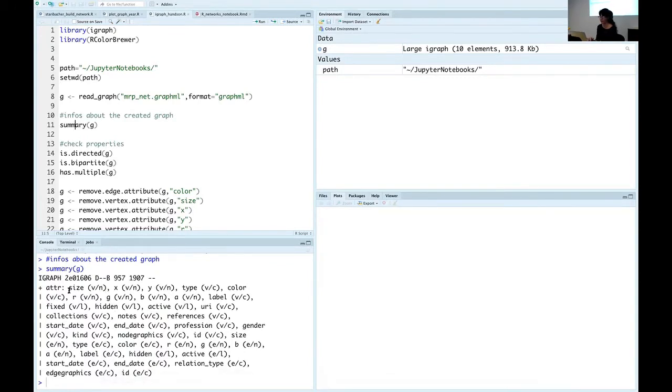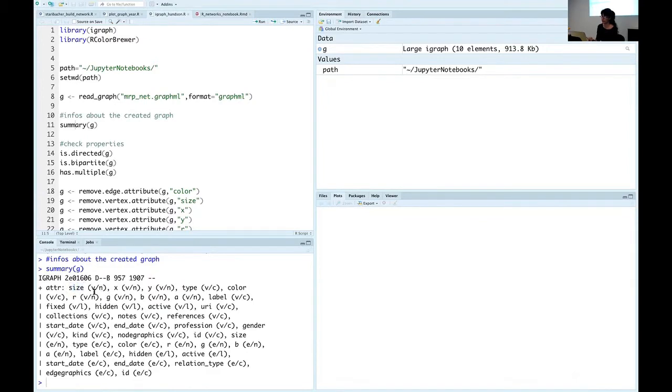We can see here that it is directed, D, bipartite, with 957 nodes and 1,907 edges. Then we see the list of the attributes.